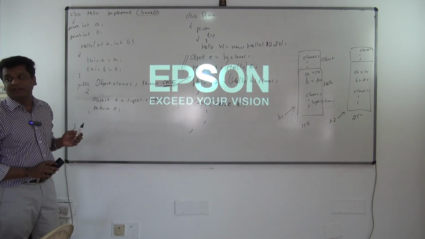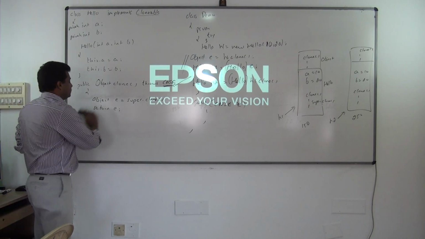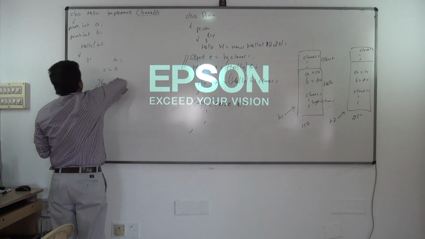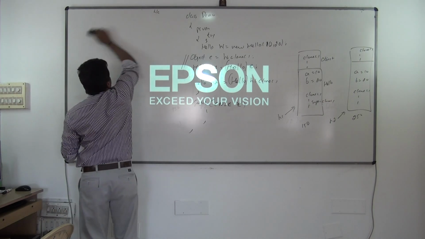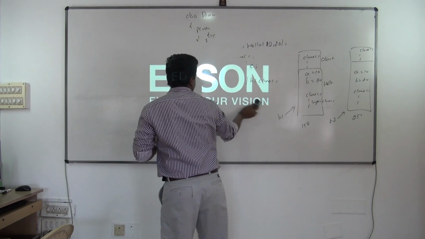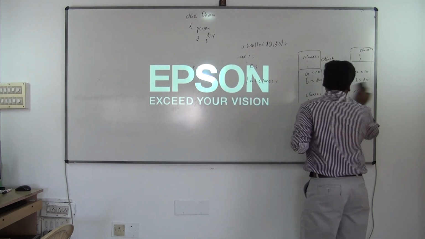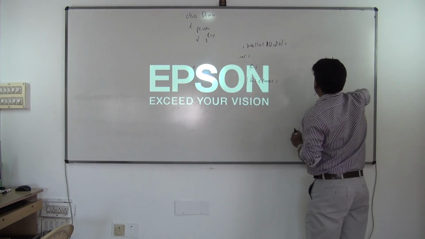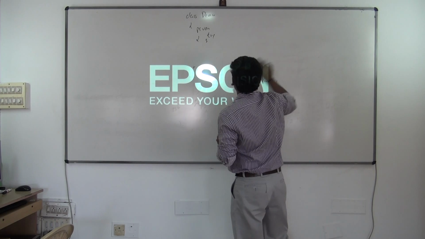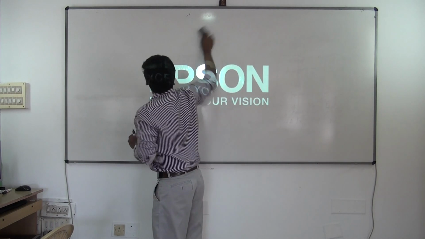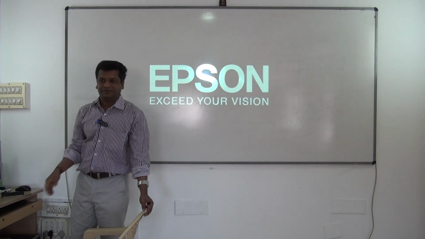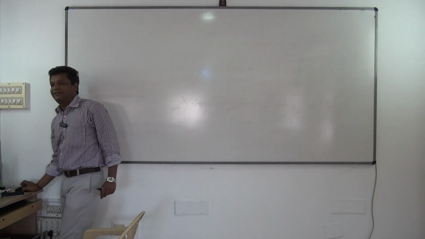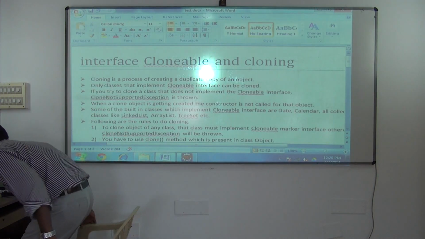Should I clear all this now that I have written? So this is cloning, a very interesting subject, and Java gives you beautiful solutions for all your problems. And you got the idea now why they made the clone method protected. They don't want you to simply call clone directly. If you try to call it, it will not be possible.